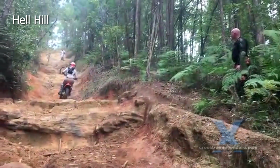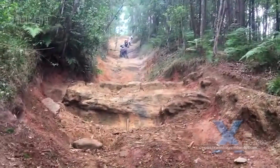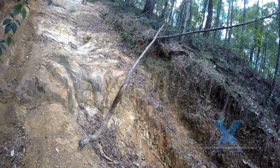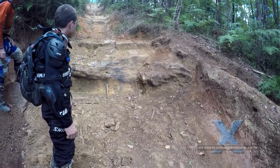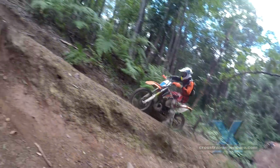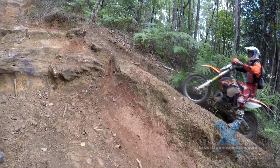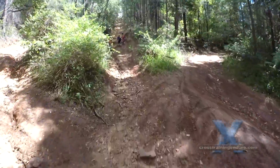Like most climbs, Hell Hill looks flat on video, but for riders at our level, you look at this and you can feel your testicles retract to somewhere up around your neck. Aaron's first run. Right from the start, it's critical to get speed on a narrow bit of single track to de-weight over a gap, or it's back to the start.